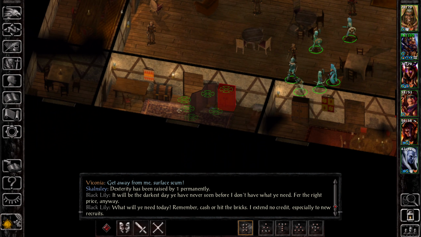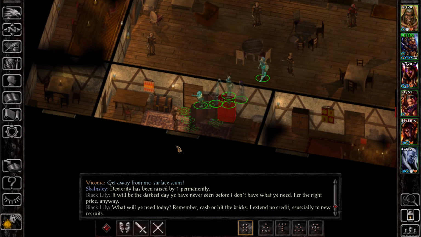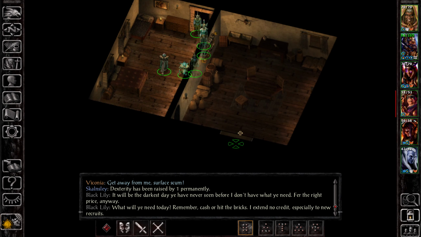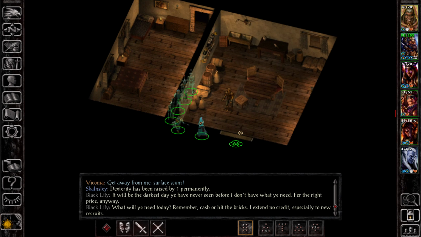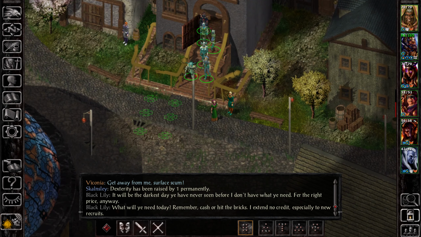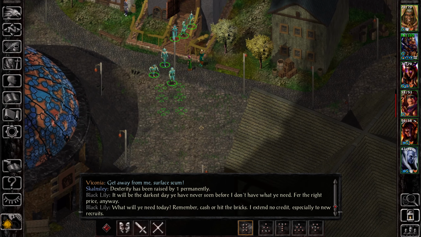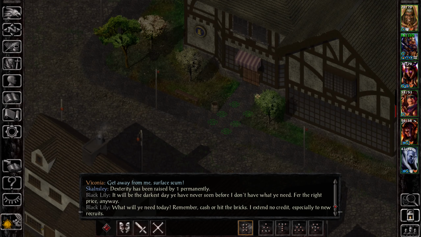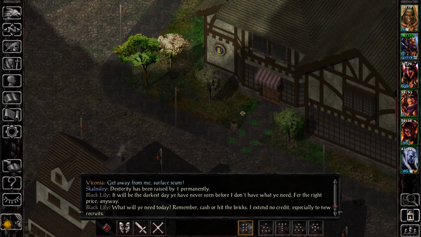We picked up our dexterity manual. We picked up the quest from the Thieves Guild. I can do that. We are going to be coming over here. And now where do we go? We can go into Elfsong Tavern. We can pick up another quest there.